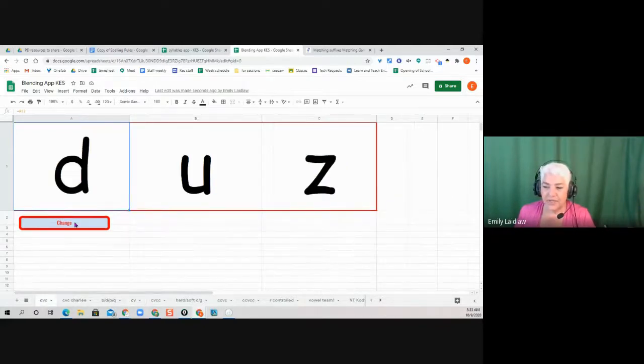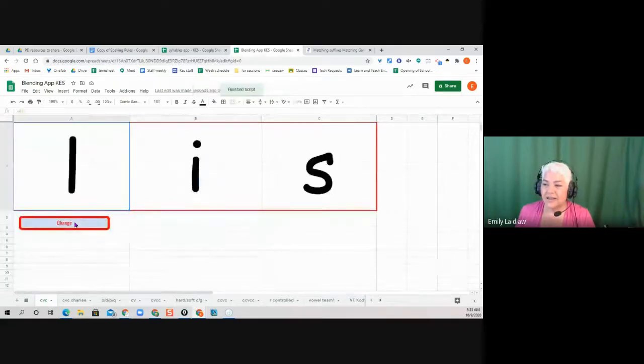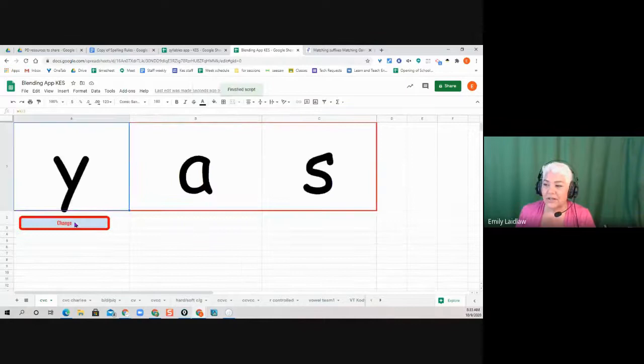And if they're going through this level and they say "does" and "Liz" or "Liz," I don't care which, or "yas" or "yas," whatever acceptable sounds this one might make, but I want to hear that this is the short vowel sound, particularly as we get into our multisyllabic words.